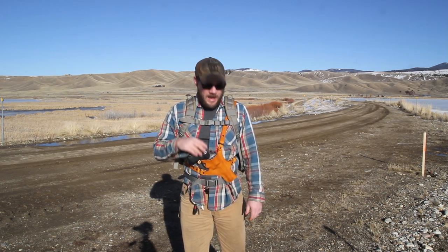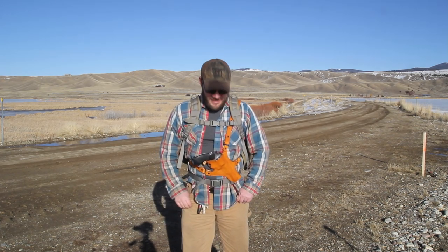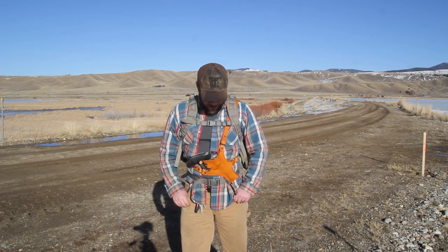This I can do in any color — this one is tan, but I can do it in brown or black. If you know you want a brown or black one, let me know. I don't have speed loader or mag pouches yet — I'm working on it, but it's just been a lot of work getting this thing done to where I'm happy with it. I've been through several revisions, but I'm pretty happy with it now.